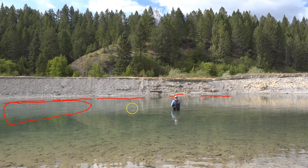The hole kind of shallows out, and as you move to this side, downstream of him, it actually starts to become a tail out, and even goes another 20 or 30 feet to the right of that. This is a more difficult place to fish. The wading's a little deeper, you have longer casts, the water's pretty slow, so your drift needs to be really good. You need to have patience, have a good drag-free drift. Maybe sometimes doing some mending to keep the fly where it should be.